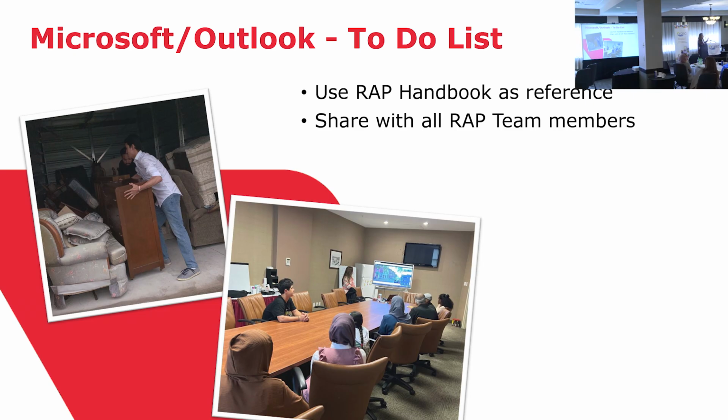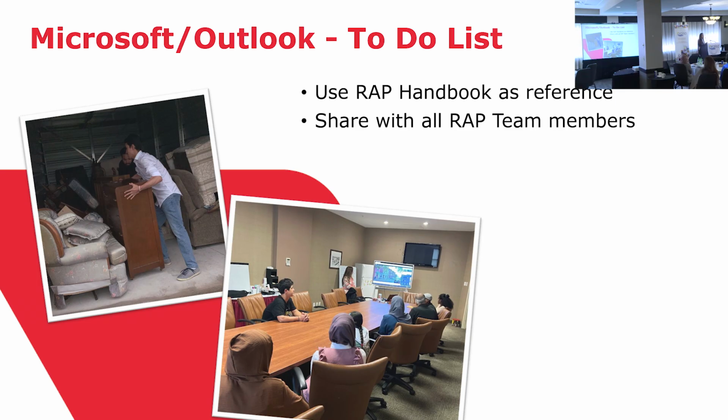Our team grew. We had a lot of people doing a lot of things at the same time, and we didn't always communicate that well. We were always running around, you don't always know what the other person on your team is doing. So this was a way that we would create a master checklist, and I put a copy of just what ours looks like there. Yours may or may not look like that, but we would put all the different pieces from the RAP handbook that we use as our guide, made a checklist. Then we would share it with our entire team.